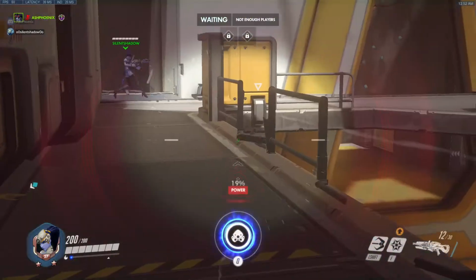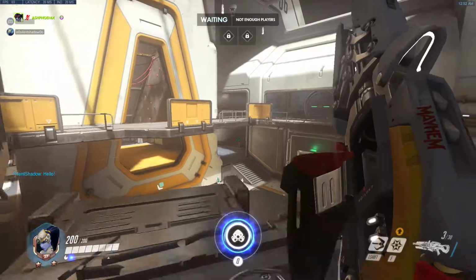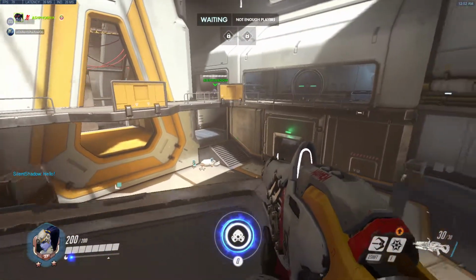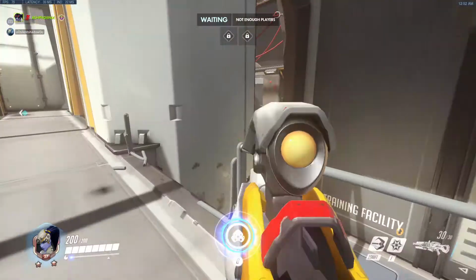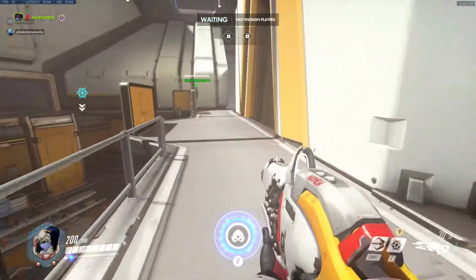Regardless, you want to use your grapples to adapt. So let's just say you're playing this angle, and then someone goes out of your line of sight to the right. Boom, you have your grapple. And then there you go. Let's say you're playing this angle, and someone's to your left. Then use your grapple to move up and get a better angle on the left side. So that's kind of how you want to play.